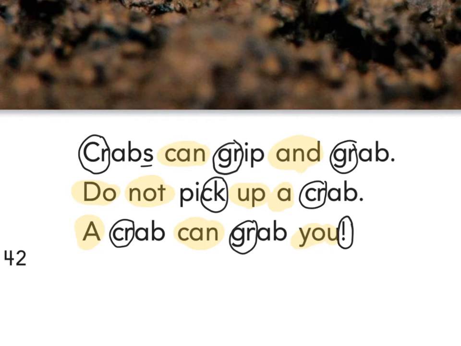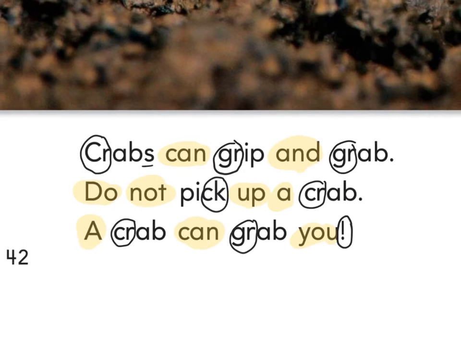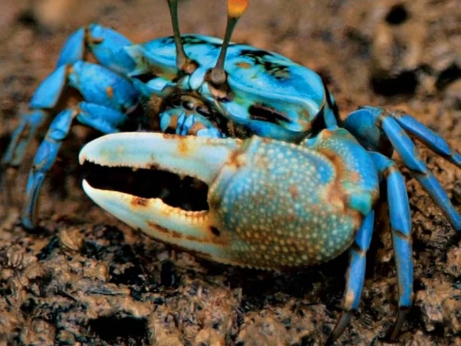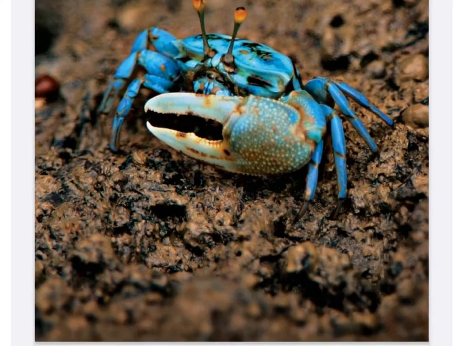Ooh, I forgot to circle my exclamation. Why would there be an exclamation when it says a crab can grab you? Yes, it's excitedly or maybe even a little bit scared. I would be scared. Look at that claw that he has. They're talking about how he can grip and grab with that claw. And if they pinched you with that, would it hurt? Yes. I think so.